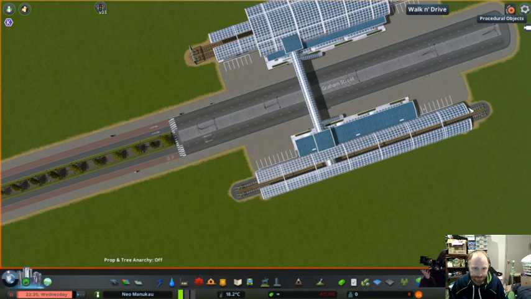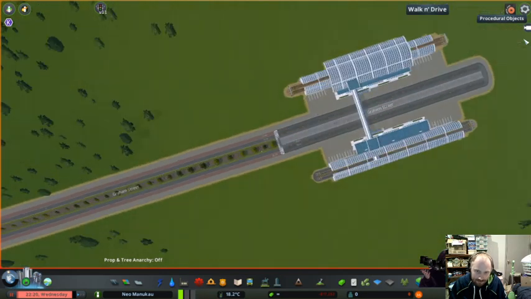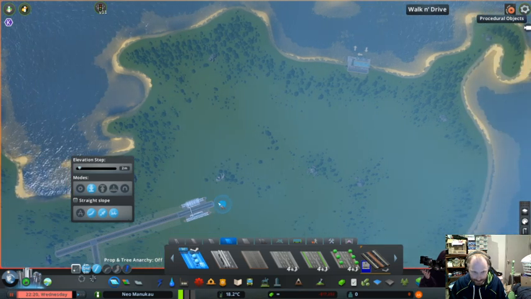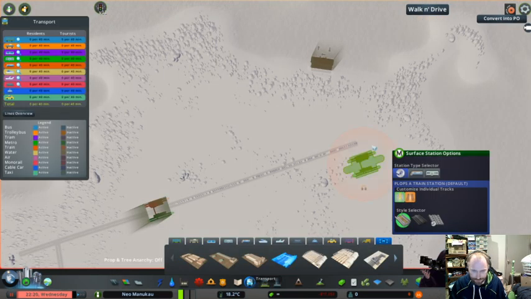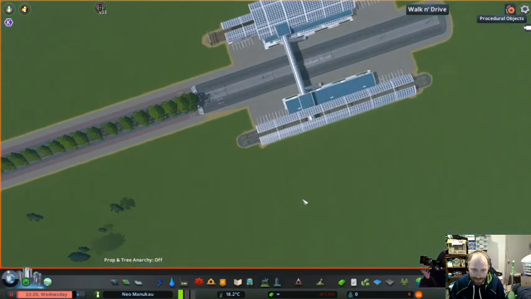That's the right way around. Is that not 90 degrees? Doesn't look like it. Okay, so that's one. And then we'll go for this. There's a little bit of method to the madness on this. So then we'll drop the second one. Now the metro's on the inside for a good reason. That's the second one.